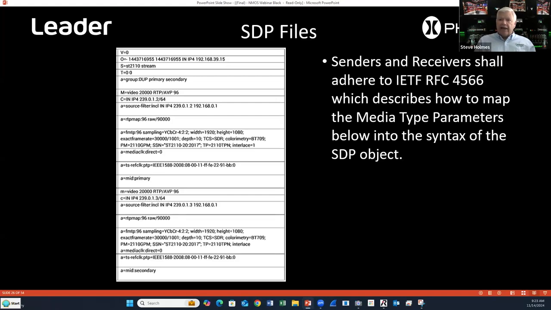It's actually an IETF RFC 4566 that has been used in the IP world for some time. It just happened to have all of the fields and all of the connection data that we needed for video.